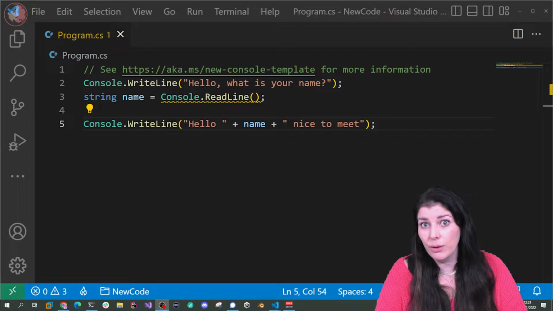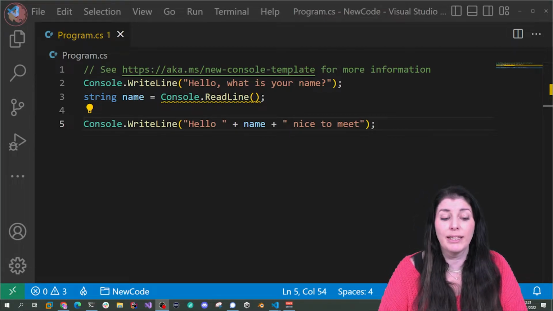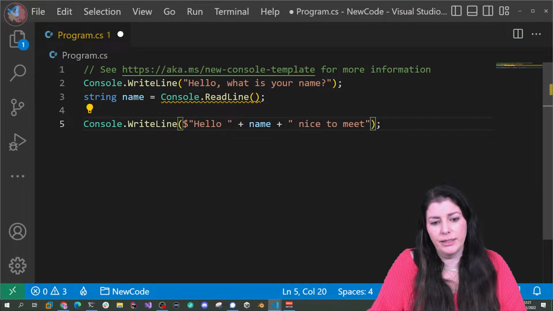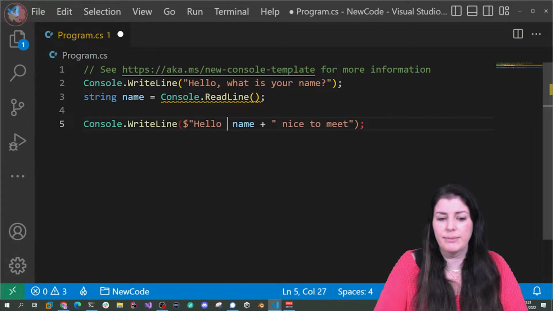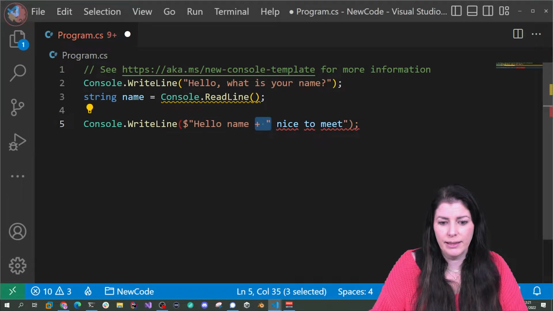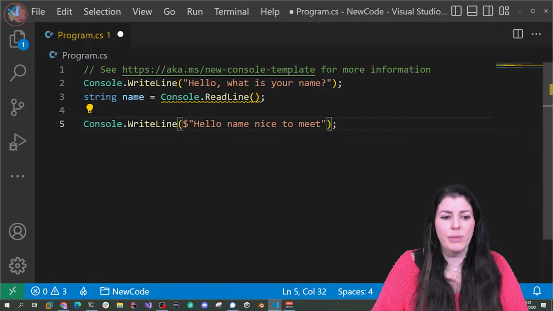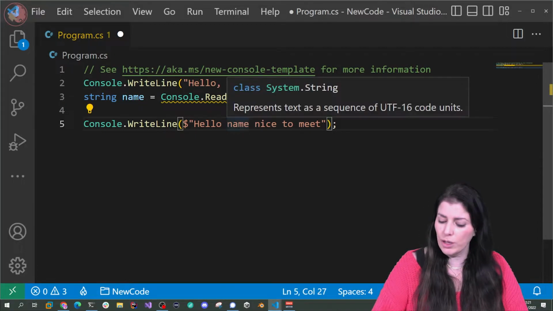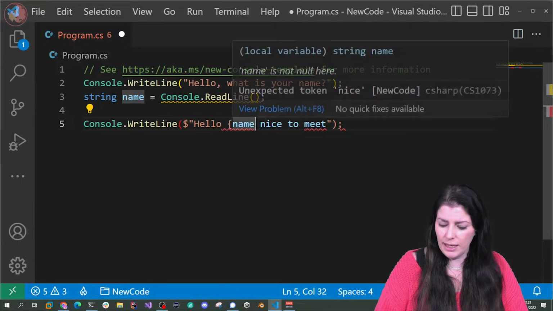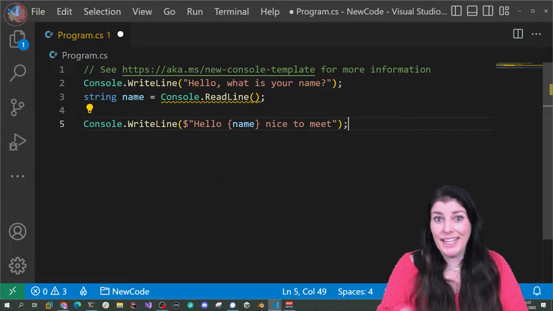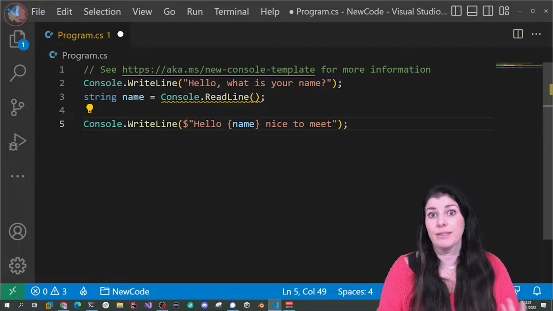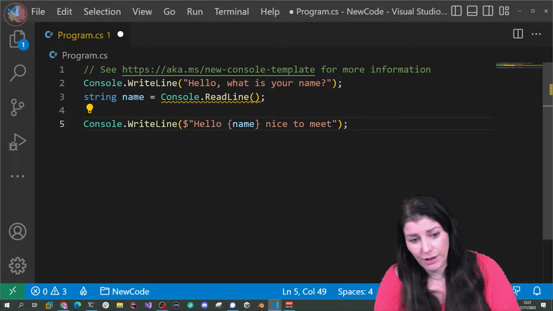Now I want to show you an all-in-one way that we can write line 5. It's called string interpolation. And what we do is we put a $ sign in the front. We get rid of some of these inner bits. And then to make sure that this value name is being passed through, we're going to wrap name in curly braces. So that's a nice readable way of writing a string, but you can totally do it the other way as well. It's just a matter of preference.